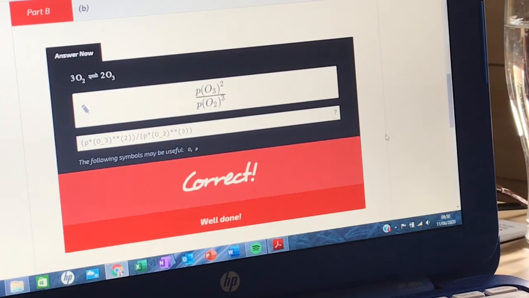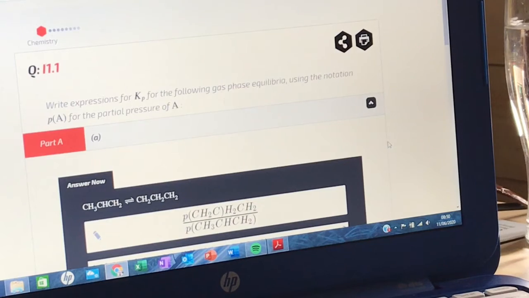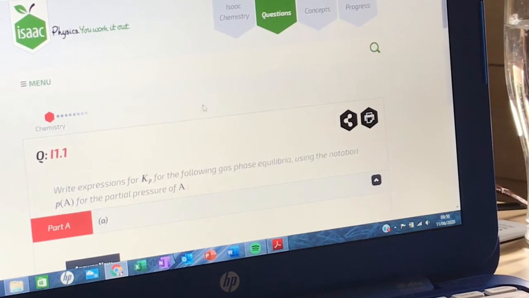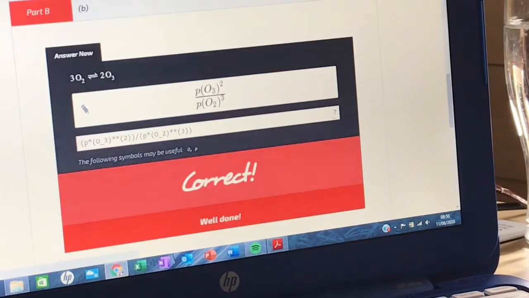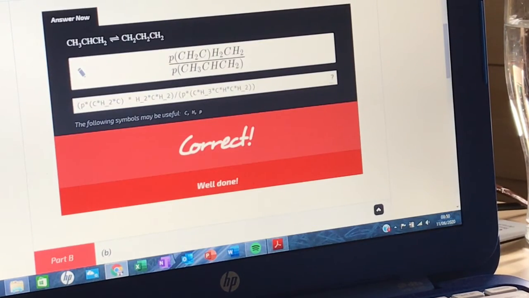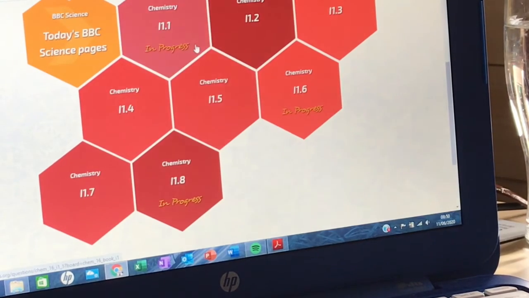Now you can type it in if you have a keyboard, say on a laptop, but obviously if you're doing it on a tablet or on your phone, you're going to need to use this tool. Let's see it used once more in one of the other hexagons of problems. Not all of the problems are like this. Some of them are much more accessible in terms of just putting in numbers for an answer.